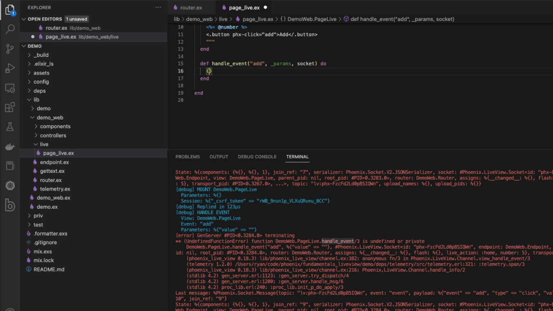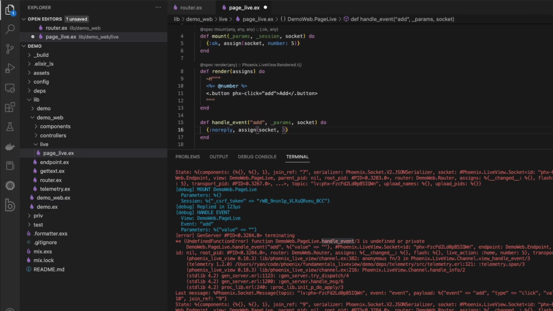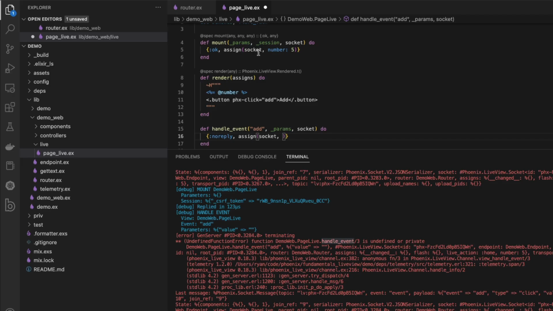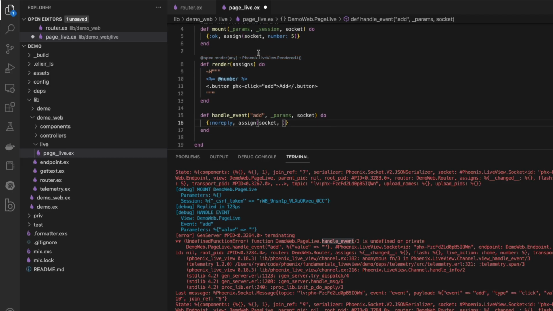Now we are going to issue a no reply, and we are going to assign to the socket. Just like we did in the mount, we're going to assign a value to the socket. The reason is we want to add to the number.